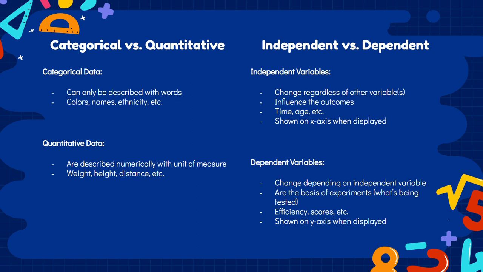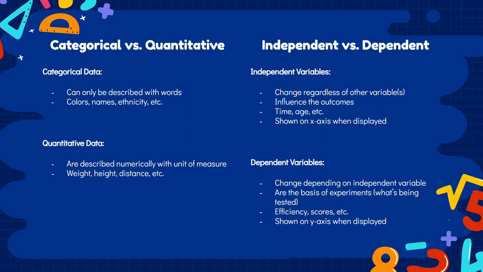If you're saying car brands, right? Like Toyota, Honda, Bugatti, there's no number involved, right? It's a label. Talking about people's names, right? Jack, Josh, Sarah, these are names, there's no numbers. Ethnicity, race, right? Black, white, Indian, wherever. There's no numbers. That's categorical, right? It's pretty easy, pretty straightforward.